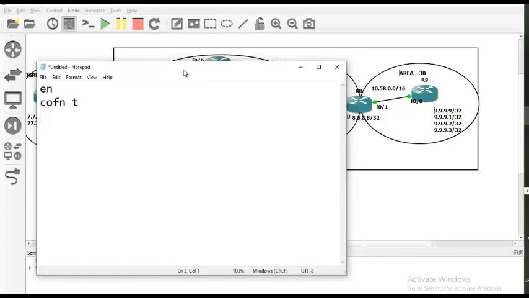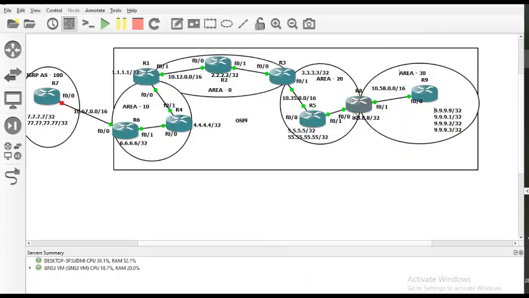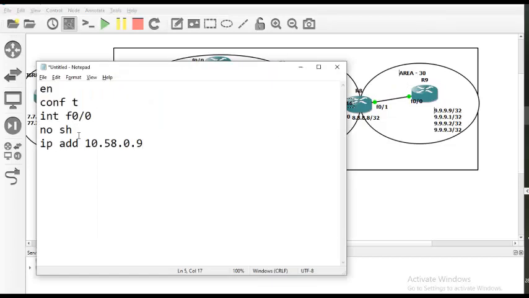Enable, config t, interface F0/0, no shutdown, ip address 10.89.0.9. I want to give 58 between these two? Let me give 89. 255.255.0.0.